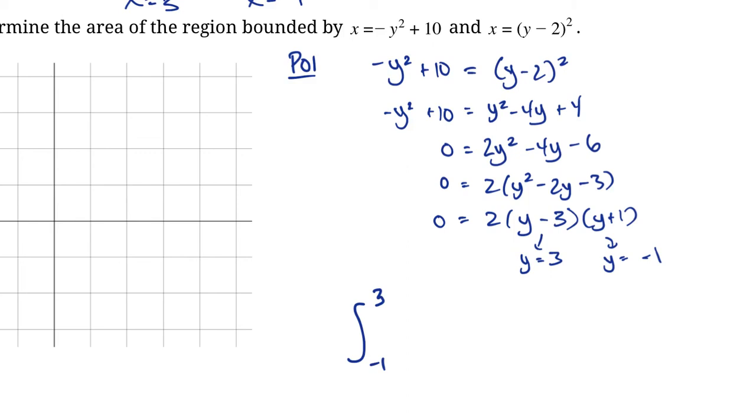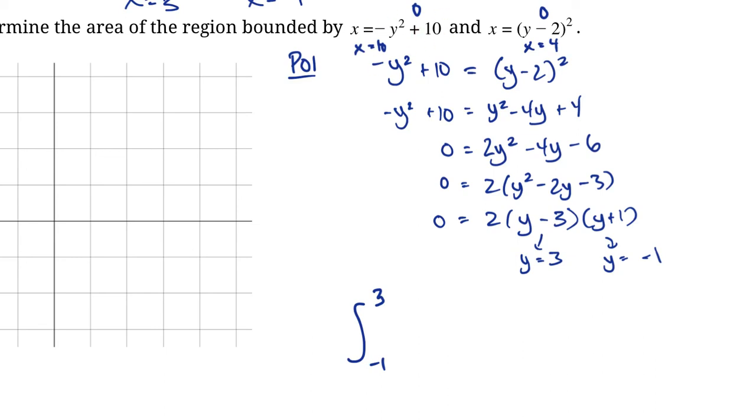So let's just plug in a 0 here and a 0 here and see what we get for y. Here we get x equals 10, and here we get x equals negative 2 squared, which is 4. So clearly, it means that this function is a larger value, right? In other words, if you were to graph it, it's going to be on top. So we should do this one first.